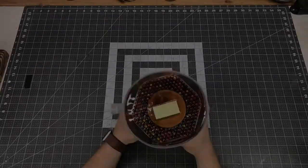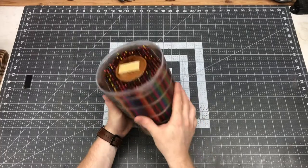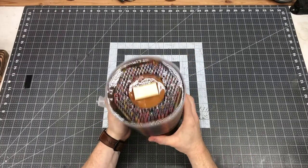Okay, we've got our color pencils here out of the pressure pot and everything looks pretty good. We've got a couple of bubbles, but I think they're all on the outside and our resin is nice and hard. So let's get it out of the mold and get it on the lathe.